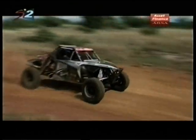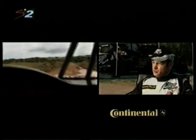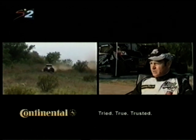It's also a team sport, with the navigator playing a pivotal role. You race with Achim as your navigator. How important is the navigator's role in this form of racing? The pace at which you race at the moment, you can't make mistakes anymore. You cannot have a flat tire, you can't overshoot corners. There is going to be somebody right behind you to overtake. So that navigator is critical.